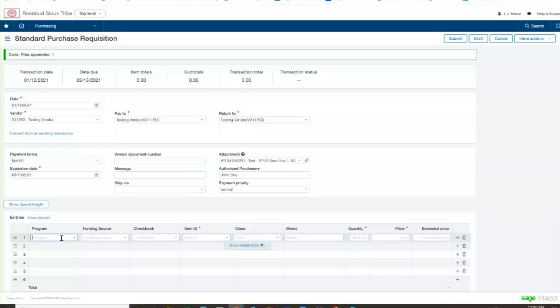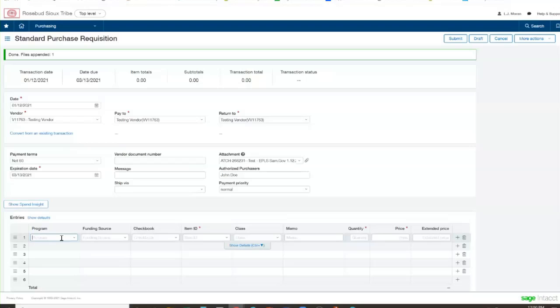So for those of you who have access to multiple programs, which in here we have 2 employees that can, first we want to know which program we're using. I do get emails from time to time with someone asking me, why can't I use this funding source or find this funding source? And many times it's because they have access to more than one program and they're using one program and not the other.